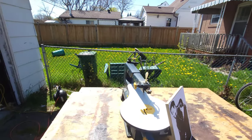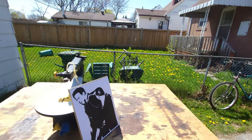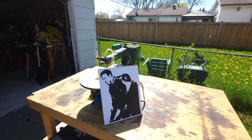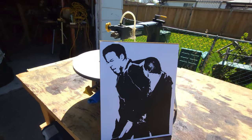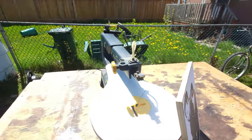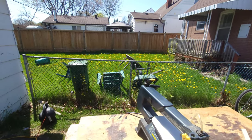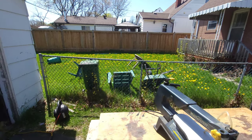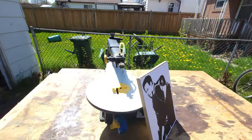I'm back, so today we're gonna have a little fun with the scroll saw. I got an image, went to Photoshop, put it on threshold, played around with the levels, and was able to get this — looks like a little slap action to me. So that's what we're gonna do with the scroll saw today. I'm in my backyard again, and there's a highway behind me, sorry about the noise, but I've also got a lot of dandelions back there.